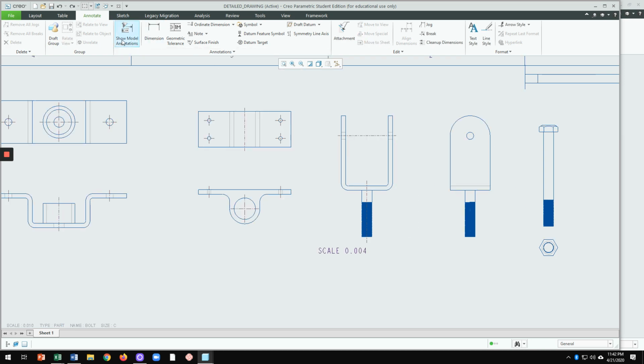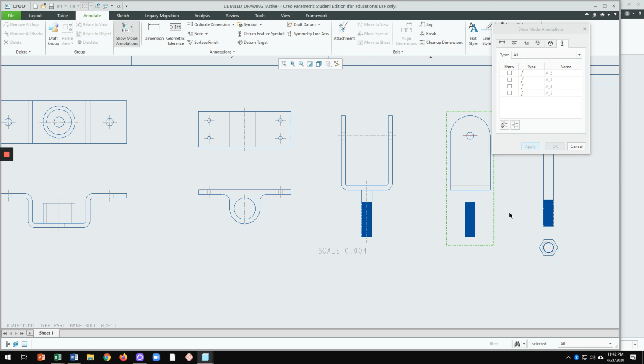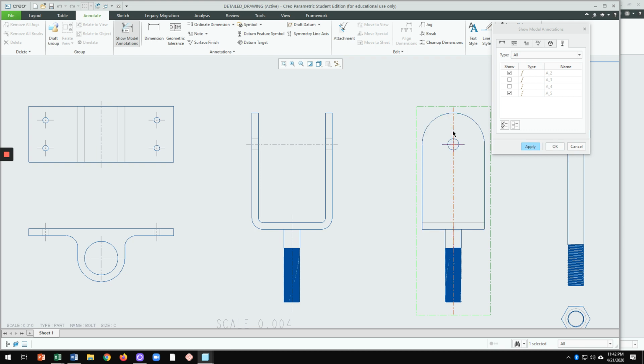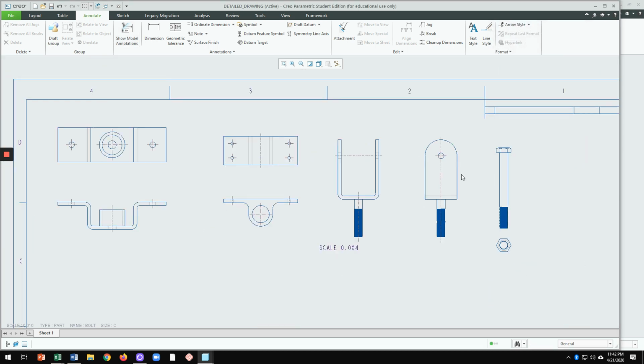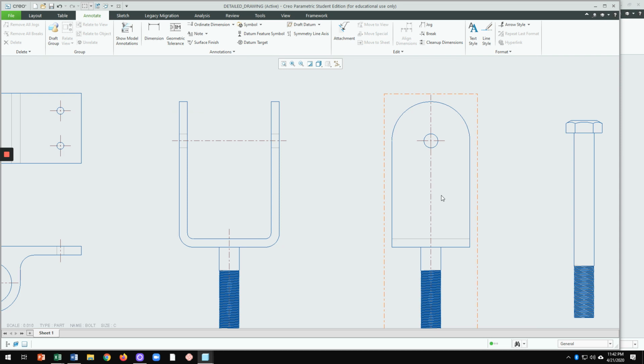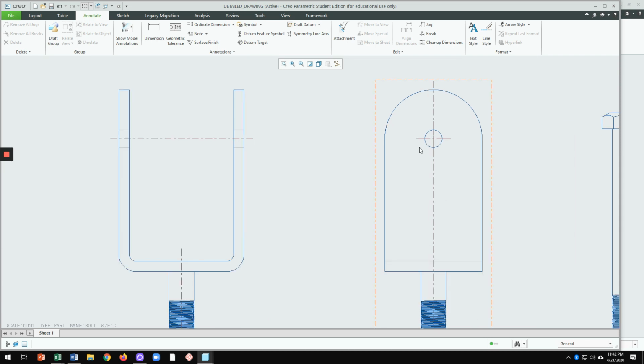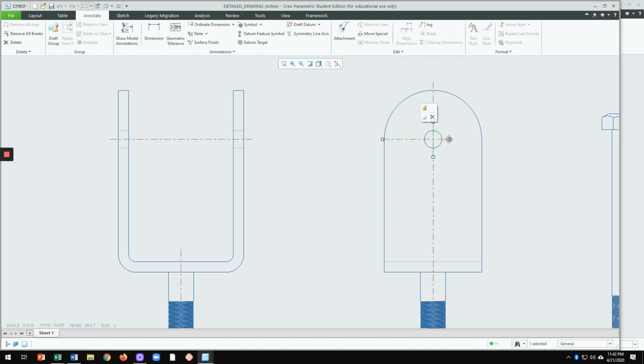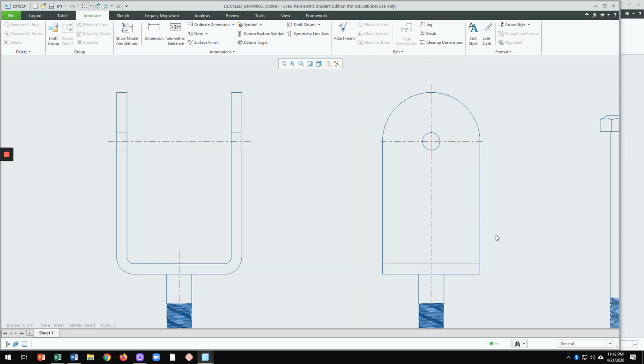All right, so we go to show model annotation on this one here, and then we have this and this, and we say, all right, so let me just do that one more time, and then apply, cancel. Now, this part here, I think the only thing we have to do is, because this is fine, I'm going to take that and extend a little bit further to pass through this object line. Okay, so that's what we have now, and everything is good to go.